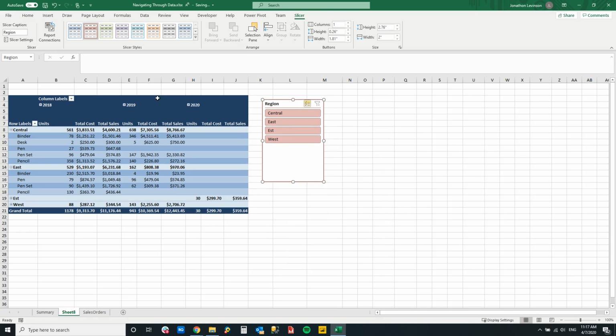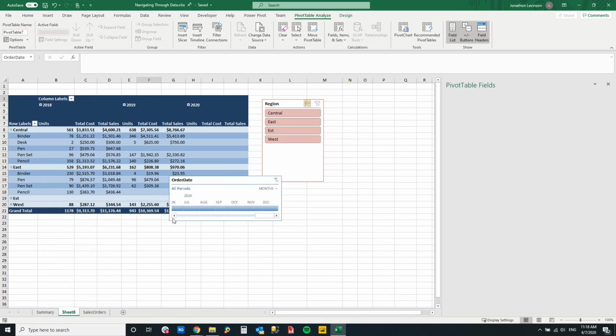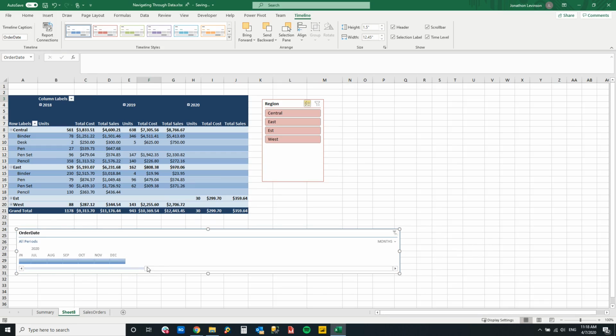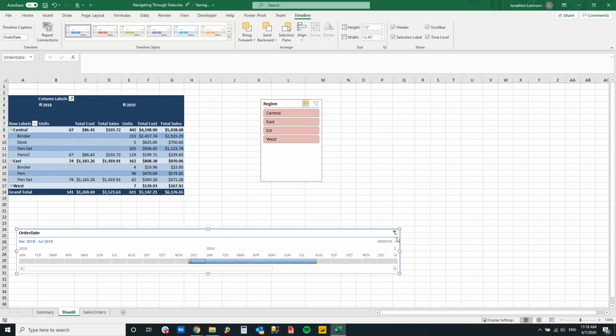So again, let's go back into our pivot table, analyze, and let's look at the timeline. Now we have one date field, right, called the order date. So it's only showing us that one because it is a date format. I go ahead and hit OK. And now what you'll see is we have this pretty cool visual for the order dates. So we could scroll down and we see all periods, but I could start choosing specific periods of the year, and it's going to filter on that specific information. So that's pretty cool, right?